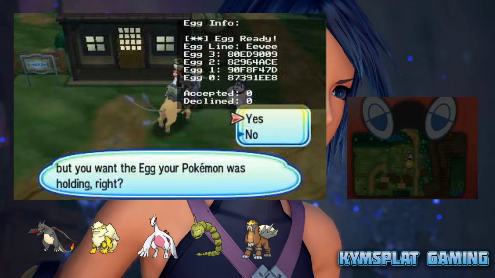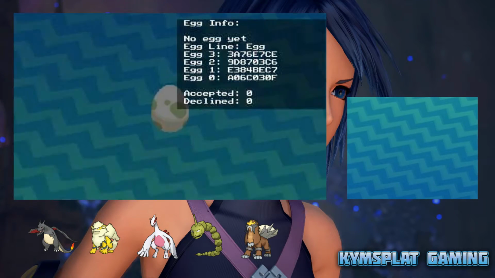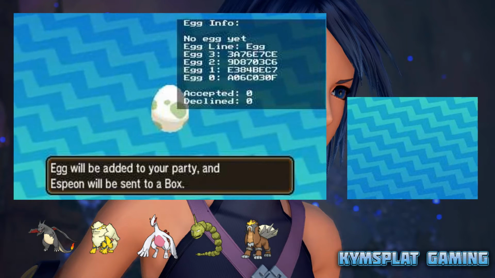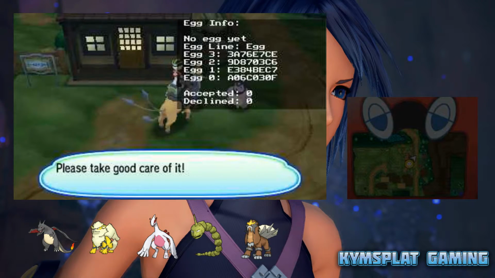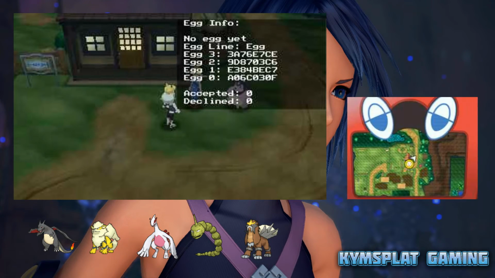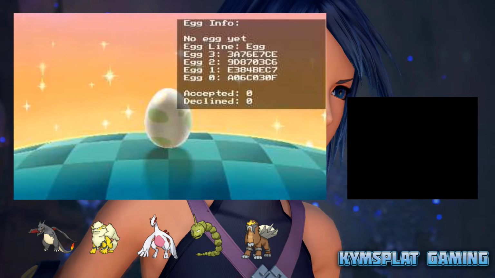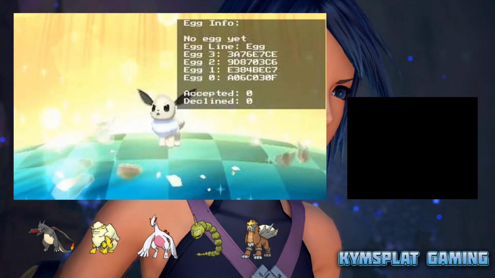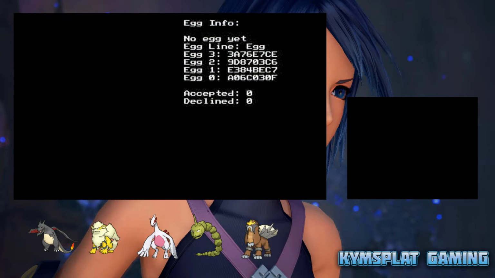So, if I accept this one, add it to my party, get rid of Espion, because I won't need you anymore, Espion. So, fingers crossed, this should be the shiny Eevee that I want. Step away. Oh. Yeah, like I said in the beginning, I do have instant hatch on for this, because it just makes it a lot easier. There we go. Shiny Eevee. Although not so easy peasy.